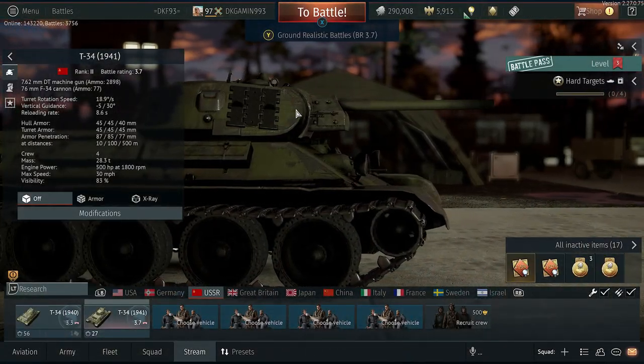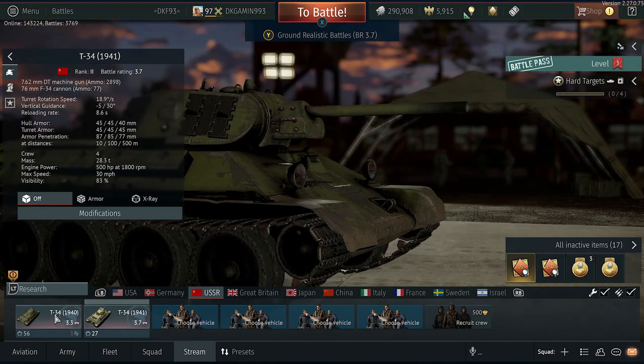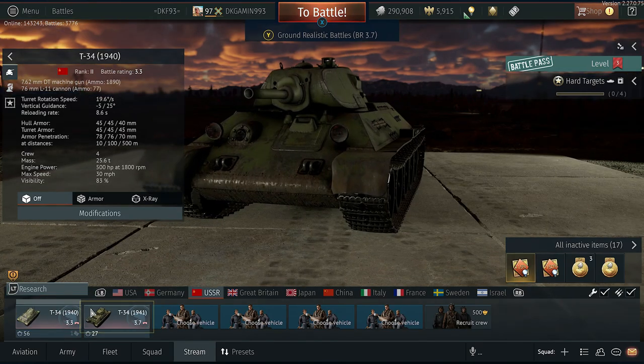What's up, everybody? Welcome back to the channel. Today we're going to be playing the T-34 1940 and 41. We're going to see how effective these T-34 models were with the 76mm L11 and the 76 F-34 cannon. So the only major difference is the cannon is a different model of each cannon.